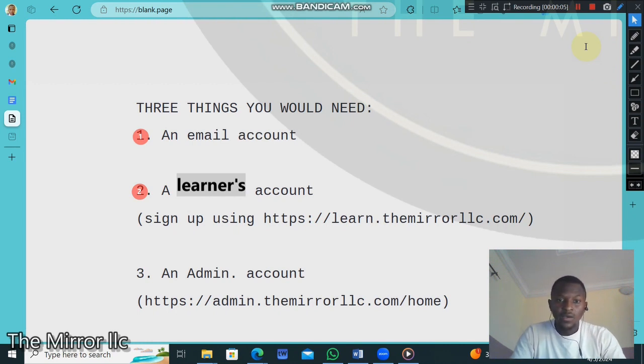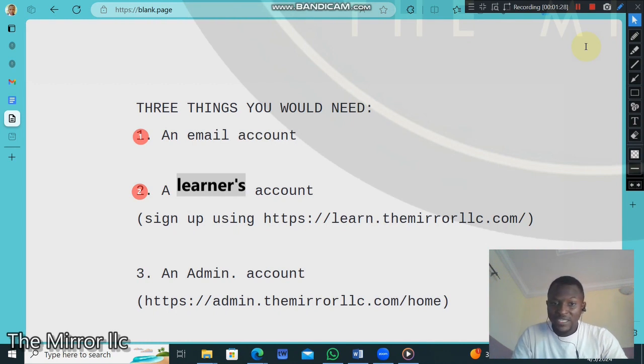Now, what's a Learner's account and why do you need to have one before you proceed with your editing? The Learner's account, like the name implies, is the account that belongs to the learner. Remember that every editing you're doing is meant to give a good presentation, a good document that the learner out there, and we have several of them, can interact with and be blessed by it and be informed by it and transformed by it. So the Learner's account is the only account that gives you access to see how whatever editing you've done looks on the side of the learner.